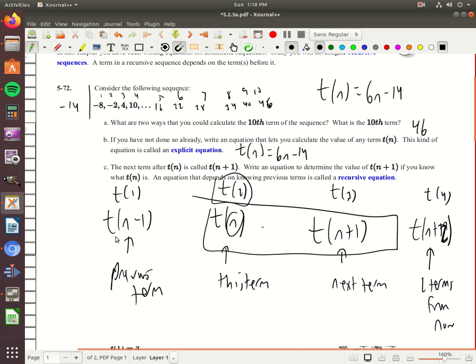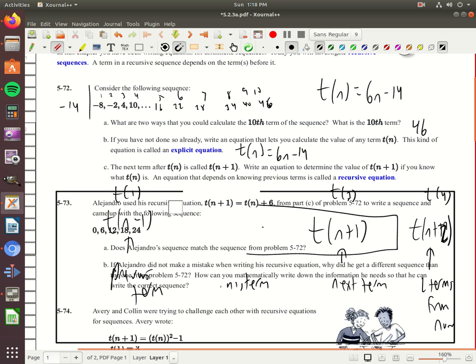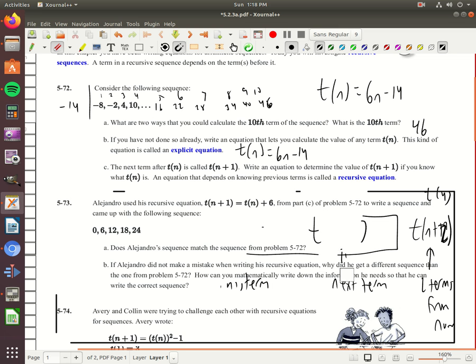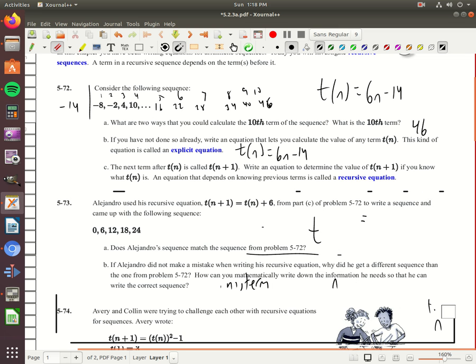Now, the t of n plus 1 will come up a little bit, not really. It'll actually be a of n minus 1. But I really want to hone in on this t of n and t of n plus 1 right now so that we can move ahead a little bit. So, oh boy, I have all of the stuff I should get rid of. It would have made a lot more sense to have just reopened this, but I feel like I'm pot committed at this point. All right, so let's go ahead and keep moving then.